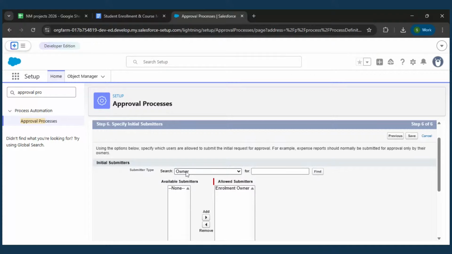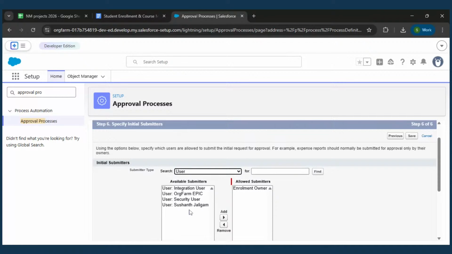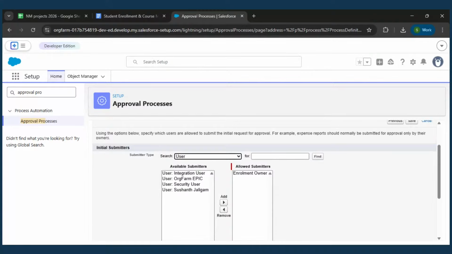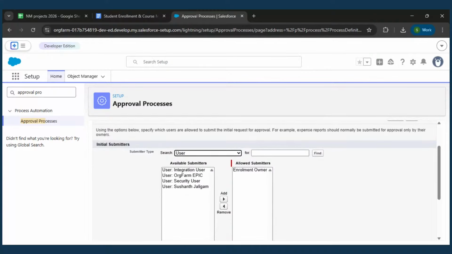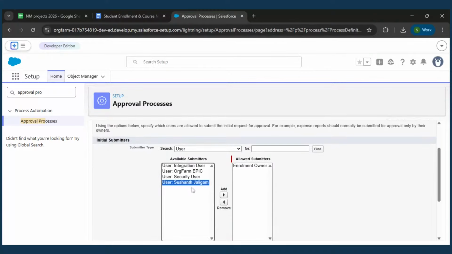And here, the initial submitter. You need to select the initial submitter who is going to submit this record to the approver. Here you can select users, roles, public groups, role and internal subordinates, anything. Select user. These are the available users. So who is the first initial submitter?